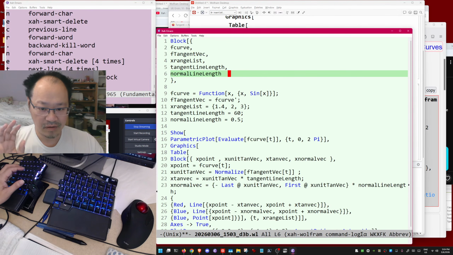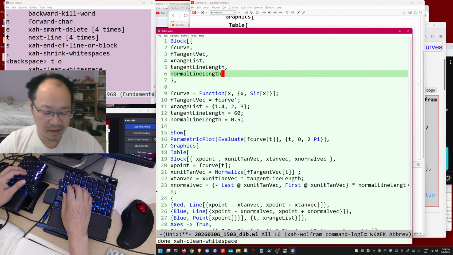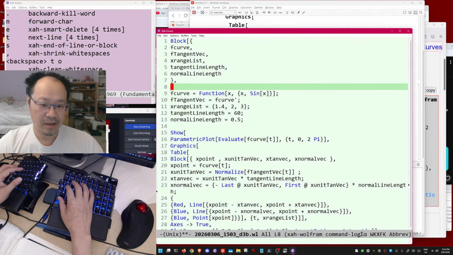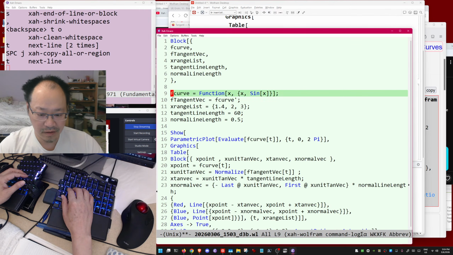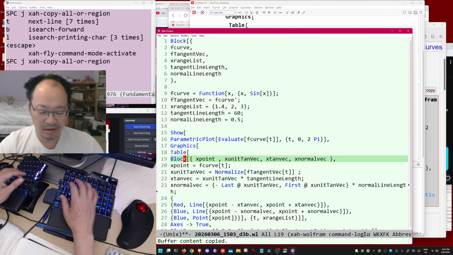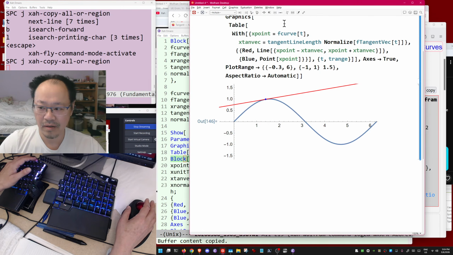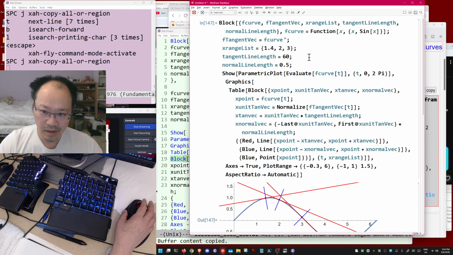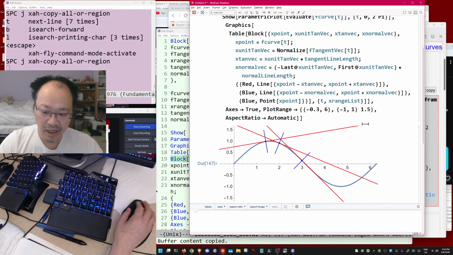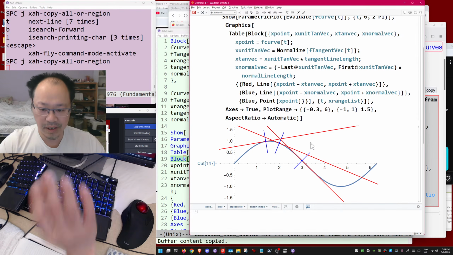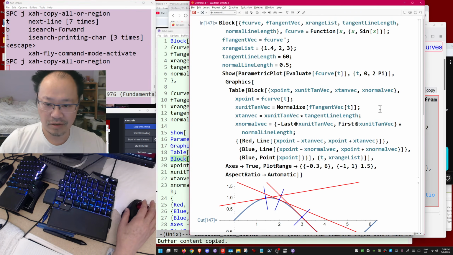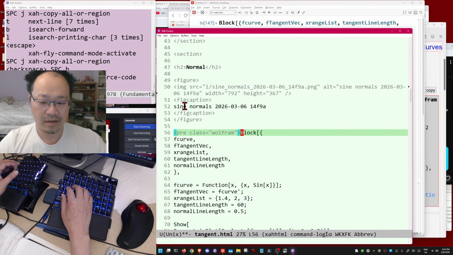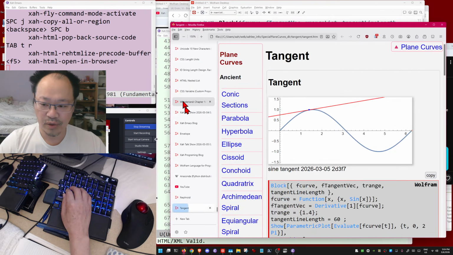Double check, no comma at the end because Wolfram language doesn't like trailing commas. Is everything good? So Block, yes, copy that. Select all, paste, shift enter. So this is generic code for drawing any tangent and normals. You don't need any packages. Fantastic. Now put it back, syntax color it, showing browser.